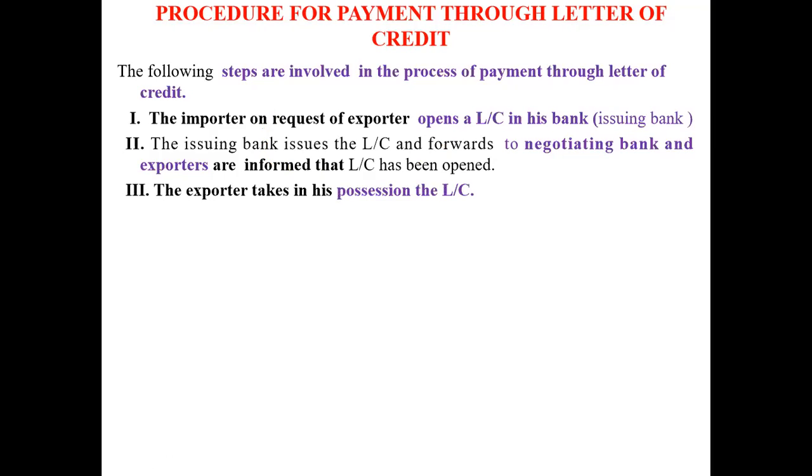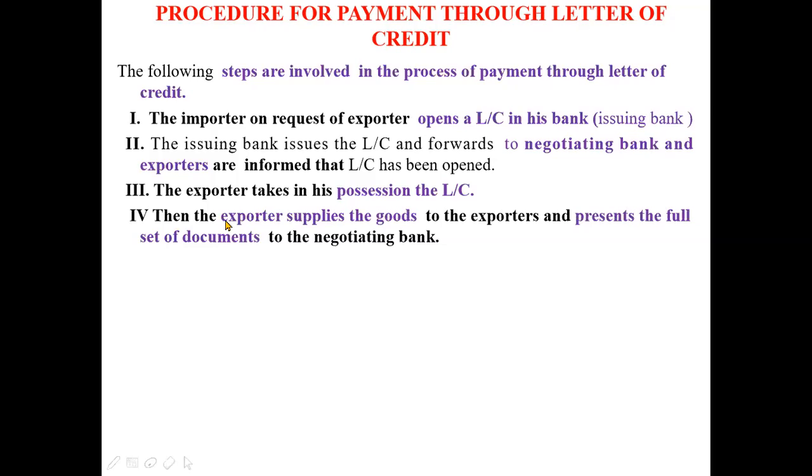Next, after the LC has opened, the exporter takes the position of the LC. Remember, taking the position of the LC does not mean getting the payment. Now next, the exporter supplies the goods to the importers. So this is the importer. Right now there is a small mistake here. That is the importer. And the exporter presents the full set of documents to the negotiating bank.